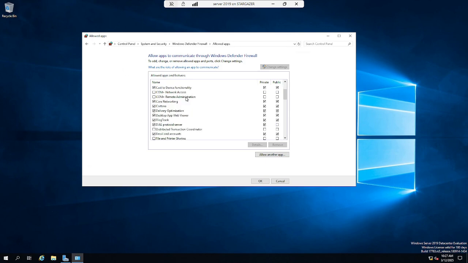And now we're going to enable file and printer sharing by checking it. Okay, that should be unchecked. The private, where this is going to be publicly shared. And we're going to hit OK to apply the setting.